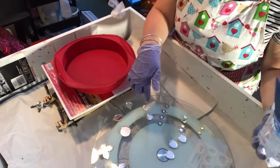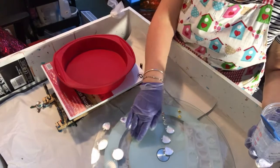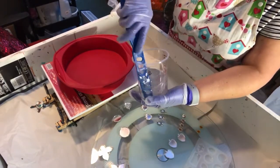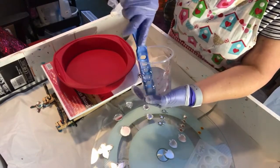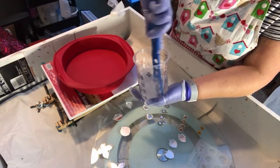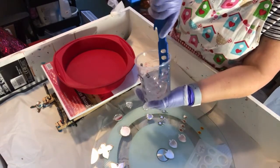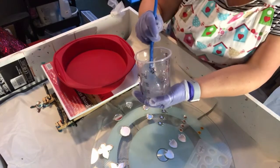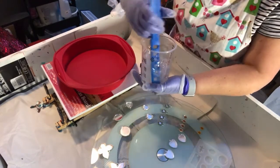But my jewellery's down here, not too sure if you'll see all the different moulds I'm trying. They were Christmas presents for me, a little selection for me to have a go and experiment. I am using Master Cast 1+1, and I'm going to use a lot of different colours.